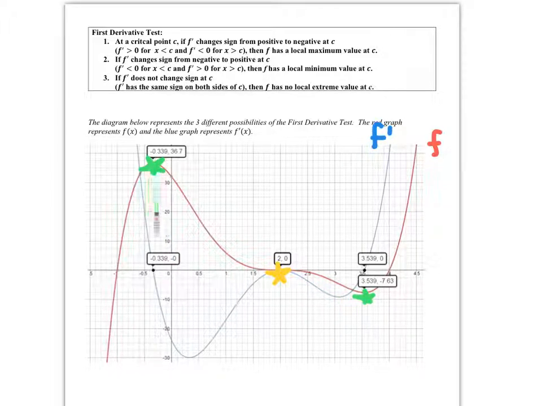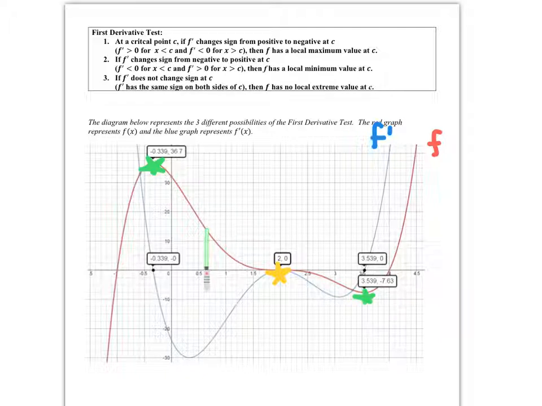However, this max here is a max because our derivative goes from positive to 0 and then negative. Over here, the opposite, our derivative is negative, becomes 0, so that tells us either a max or a min as long as there's a change in sign of the derivative. So if the derivative goes from negative to positive, that means this will be a minimum value. Here is an example. This is not a min or a max.